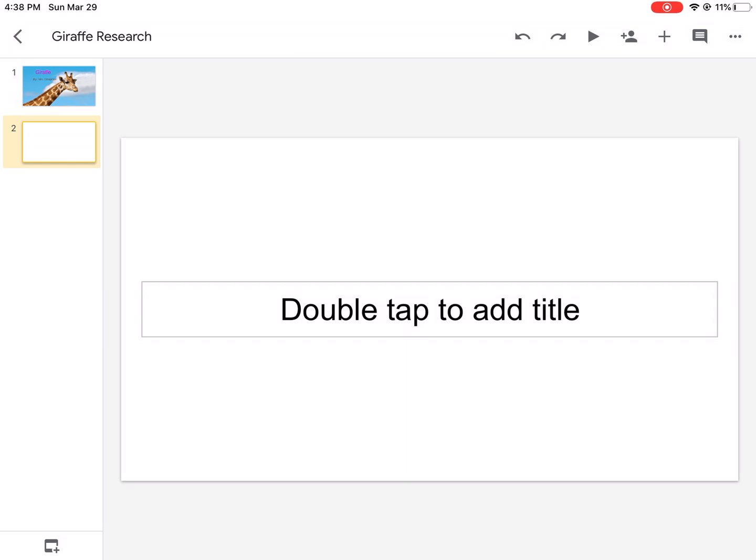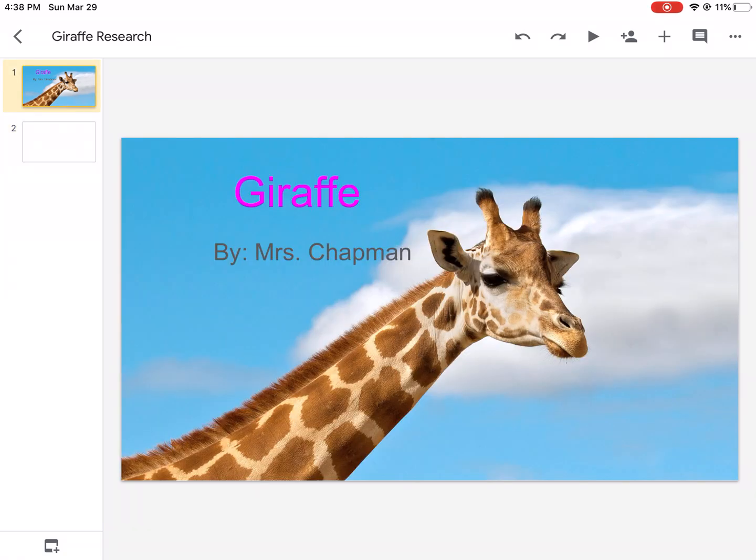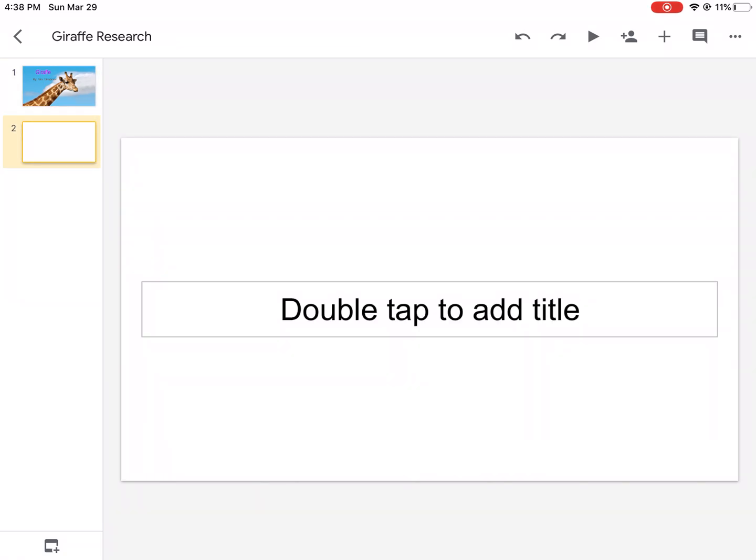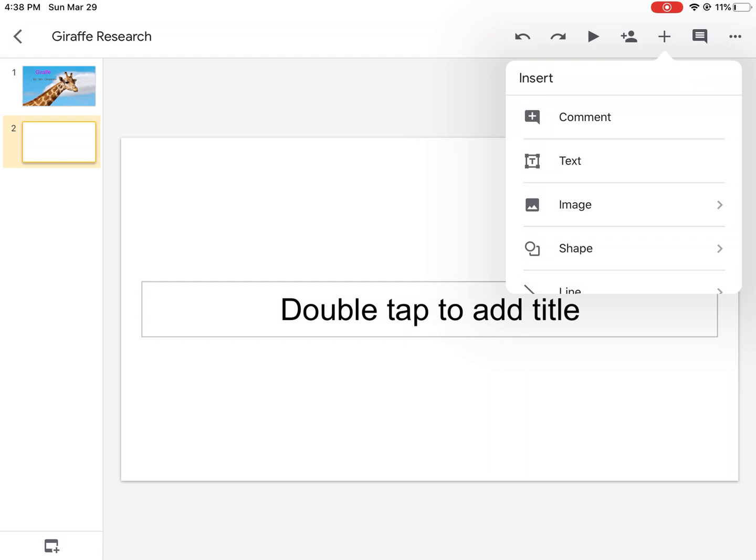Also, family life, do they live by themselves? Do they live in a group? Like a wolf, for example, stays in a group. A polar bear lives alone. A great white shark likes to live alone. So depending on what your animal is, you're going to have different research. So you guys are going to have to just play around a little bit on all of this stuff, because you can. So here's my second one.